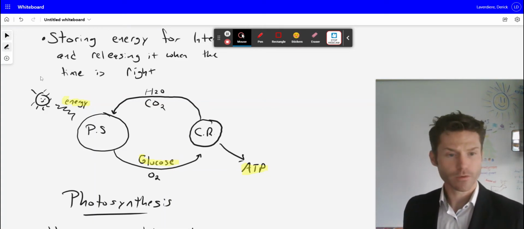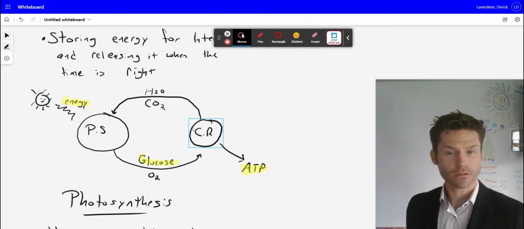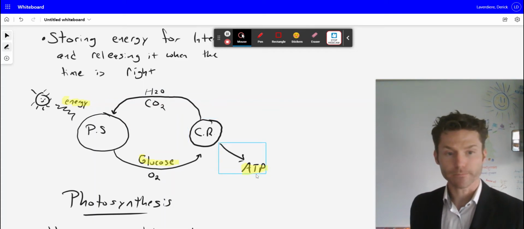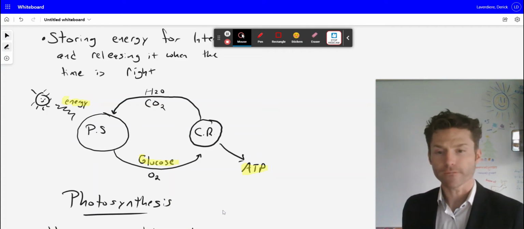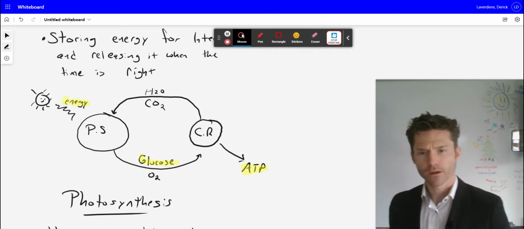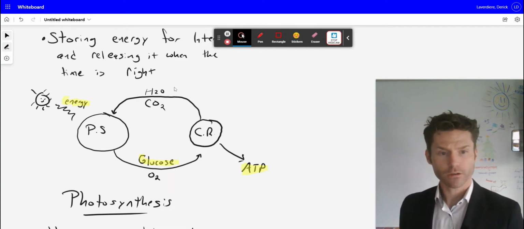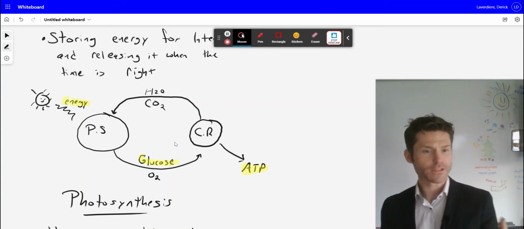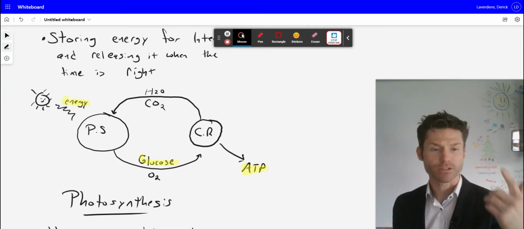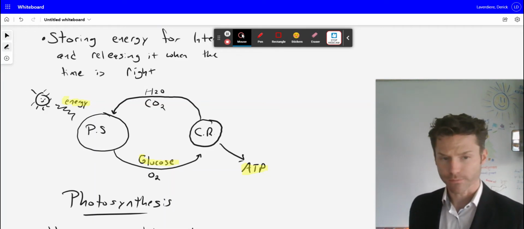There's the energy movement story, and then there is the movement of molecules story. One of these is a cycle, and one of these is a full fluid movement. If we look first at the exchange of products and reactants, these things are being passed back and forth and work in a cycle. So we have water, carbon dioxide, glucose, and oxygen. All of these things are being made out of carbons, hydrogens, and oxygens, and they're just being shuffled back and forth between these two processes.